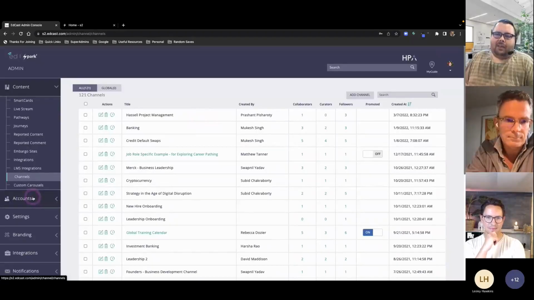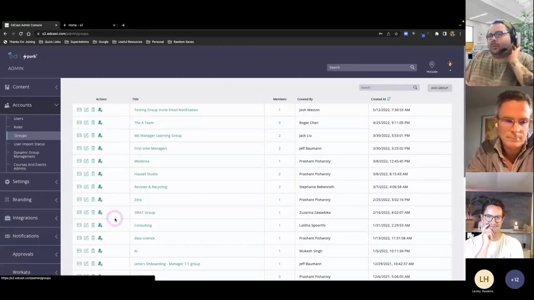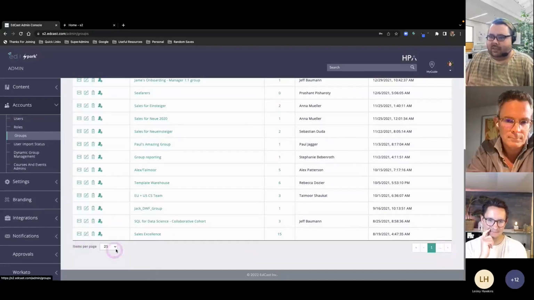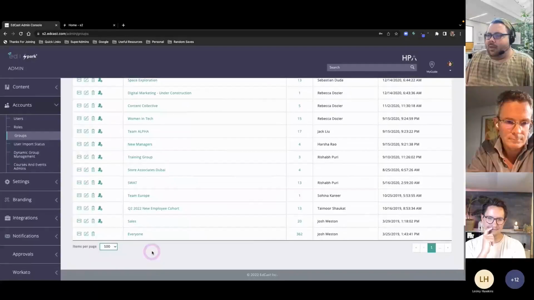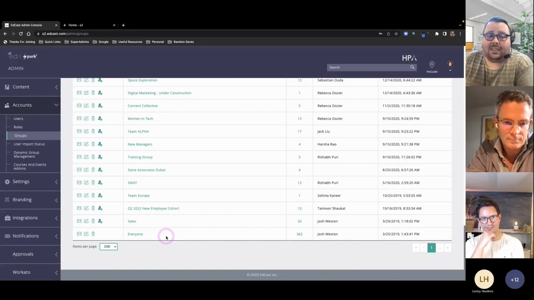The biggest impact that you could accidentally make, though, is not with channels, it's with groups. In groups, we do have the concept of an everyone group, and it should theoretically exist here. A bunch of people have gone really insane when it comes to this area. Everyone group. There are special features and settings associated with the everyone group that do not exist in other groups. They cannot be given to other groups. Once this group is deleted, it has permanent impact to functionality on the site.